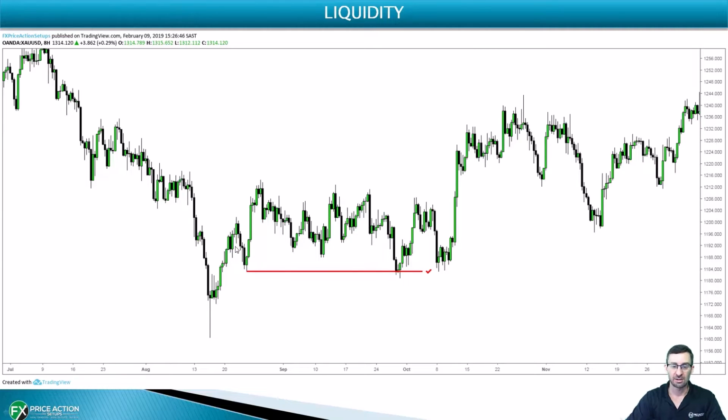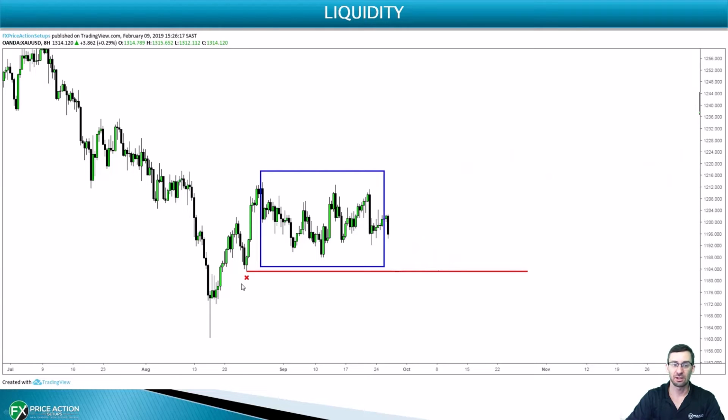And as you guys can see, the market cleared these lows. I believe it was 1180. 1180 was the level that we called. And then after the market took this liquidity, it just actually went up for weeks and weeks after that. But yeah, after the big drop down, the market had many weeks where it created this consolidation, created all the liquidity down here. And like I say, you guys need to be aware of these things and mark them off as potential action zones.